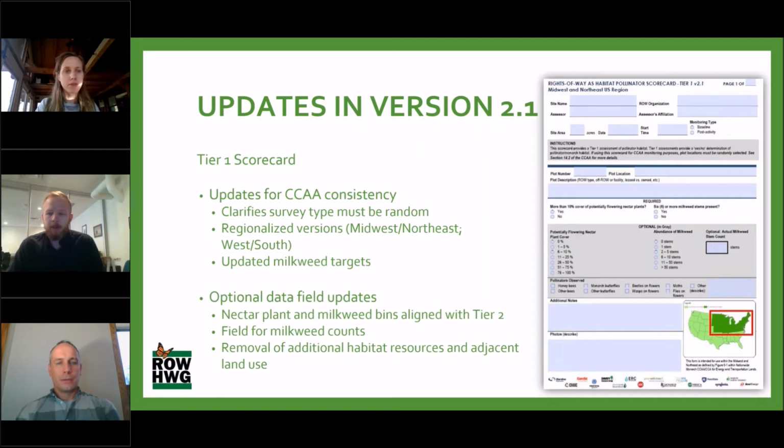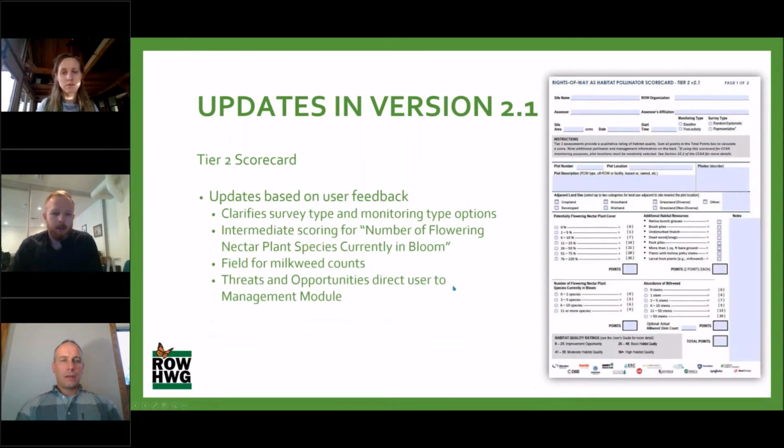I'd also just make a plug for using the Tier 2 scorecard here. If you're filling in all of the optional fields of the Tier 1 scorecard, you're almost to filling out the Tier 2 scorecard. So consider bumping up to the Tier 2 scorecard if you're filling out all of the optional fields here. So let's look at the Tier 2 scorecard.